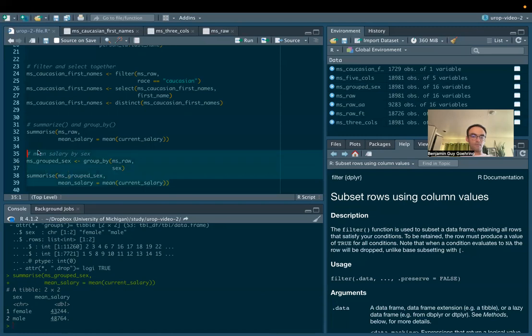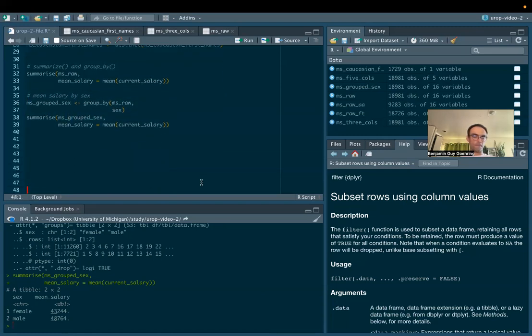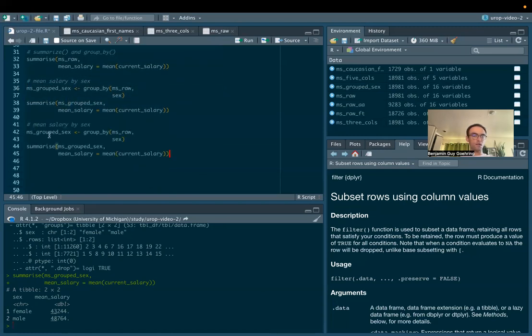Let's copy this. Mean salary by race. What do we want to do now? We want to calculate the mean current salary for each racial group.